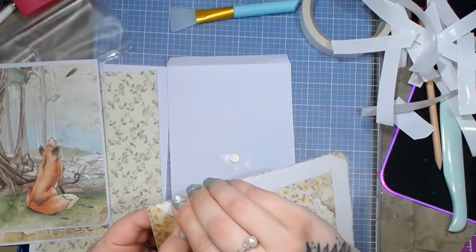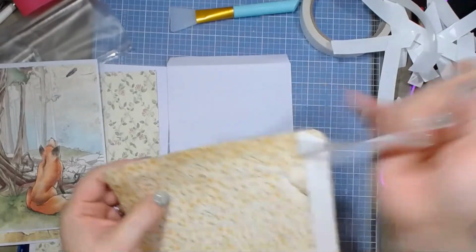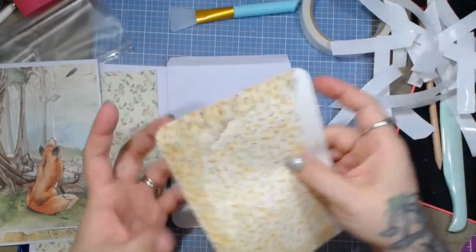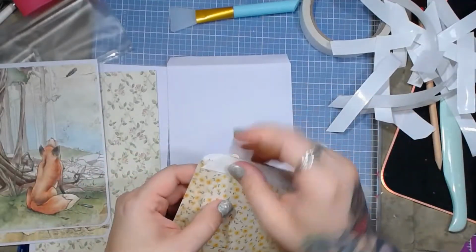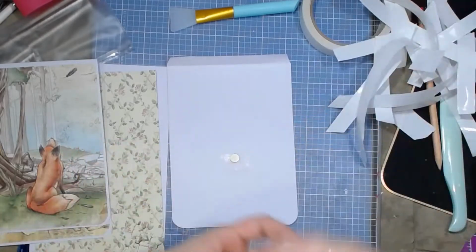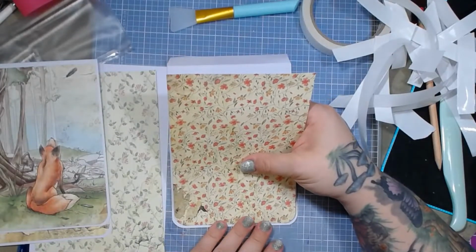Not at all. There's a lot of work that goes into an album. Worth it though. Oh my gosh, I love making photo albums. They are definitely my favorite. It's where I started. I must have overlapped the tape right there. Anyway, it's where I started, and I absolutely love making photo albums.